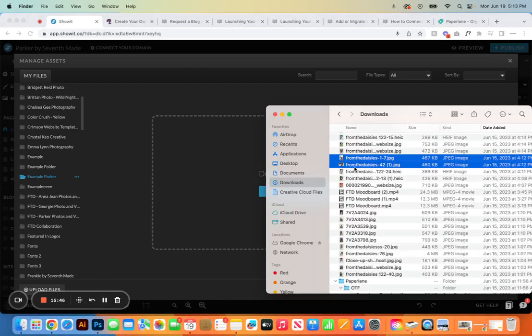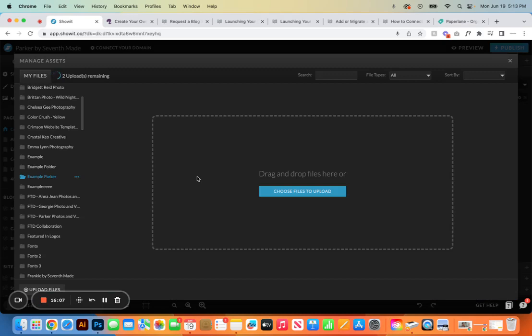All right, so before we upload any of the photos into the media library, I always run everything through JPEG Mini. So that helps to reduce file size without reducing the quality of your images. And of course, we want the file sizes to be smaller so that our web pages load quicker. So from here, we'll just drag them in.